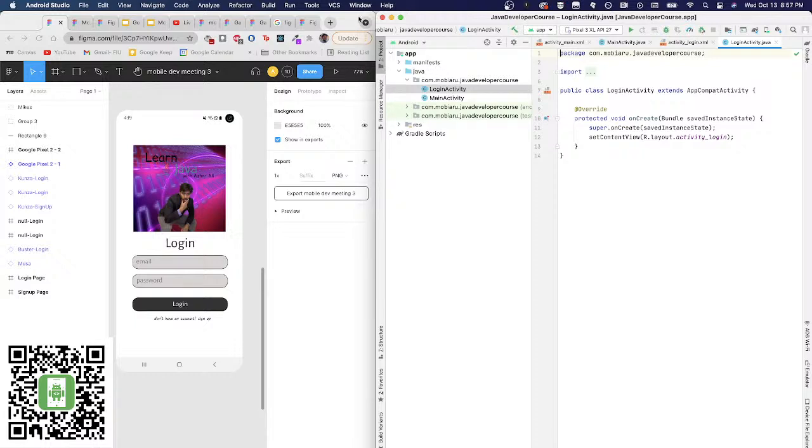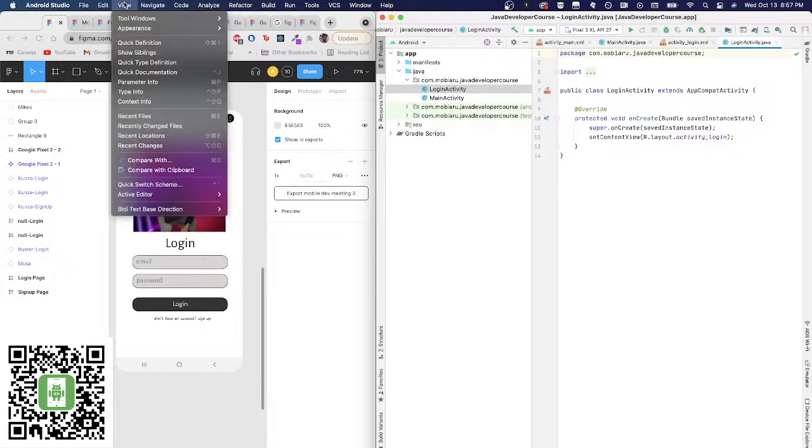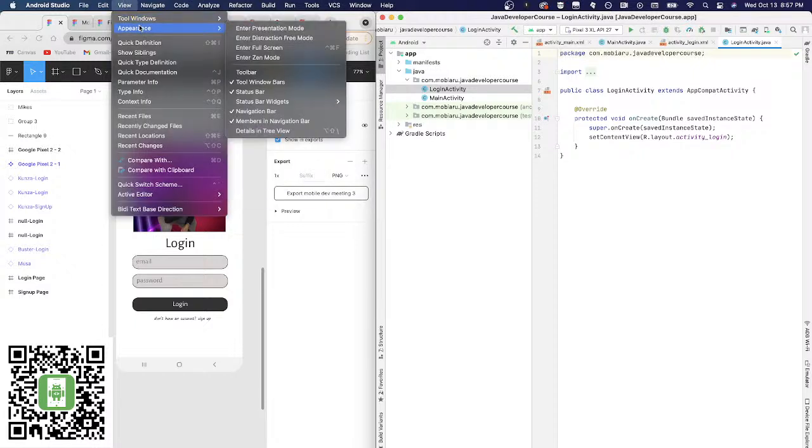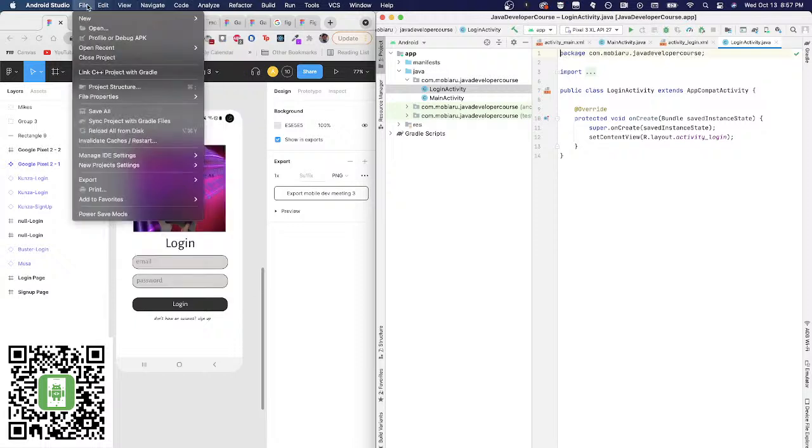Also, can you guys see that stuff? Should I zoom in more? What would be easier for you? Zooming in would help a little bit. Let me see, file, edit. Give me a second.